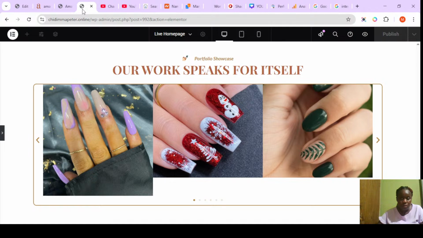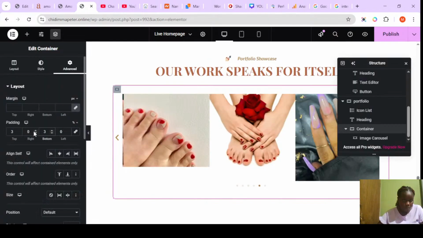Okay. Bottom to center. Right and left, 4, 2. Yeah, this seems better.